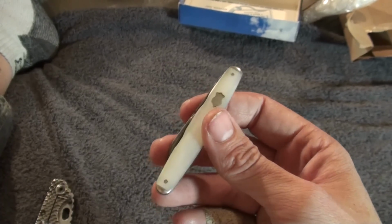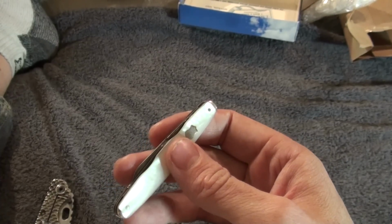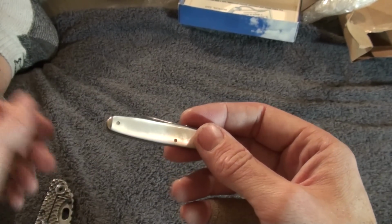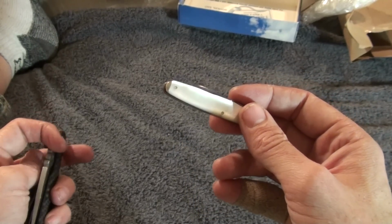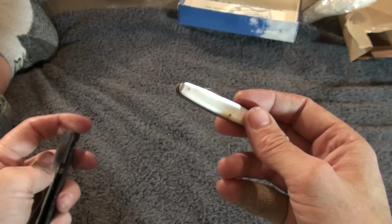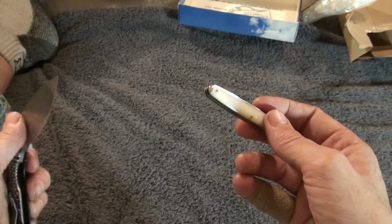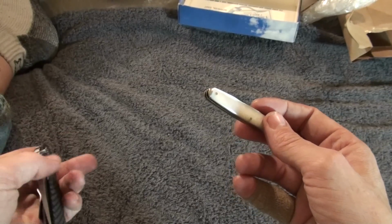You know, I haven't stepped into that higher echelon yet of purchasing high-end customs and stuff like that, but there's just something that's a lot different than me buying basic Spydercos. I've been collecting Spydercos since I think I was 15. I think my first Spyderco was a stainless steel police model, fully serrated. That was my very first Spyderco I ever got. My mom bought it for me, and I actually had it confiscated by the police.